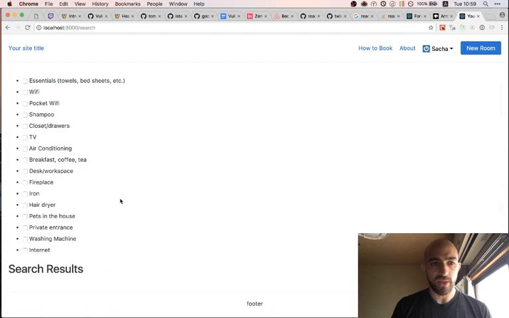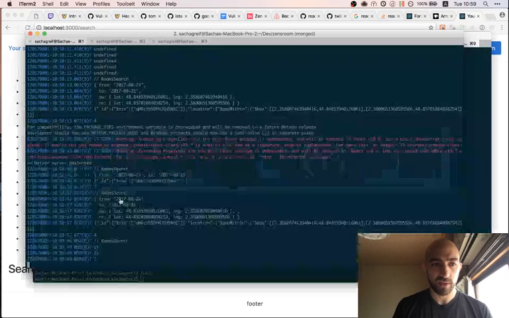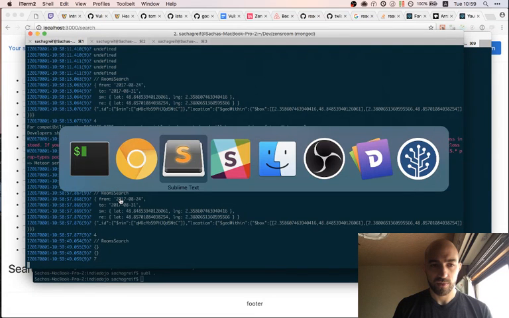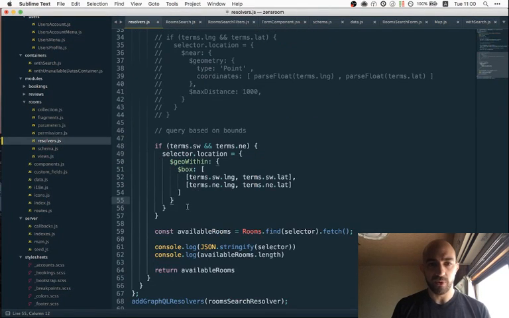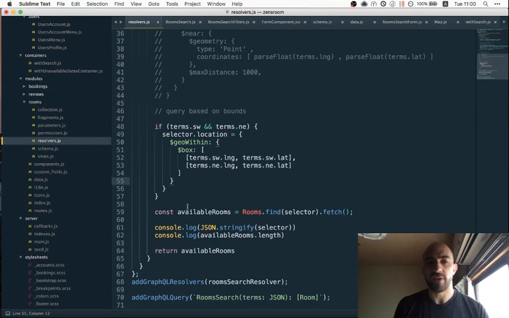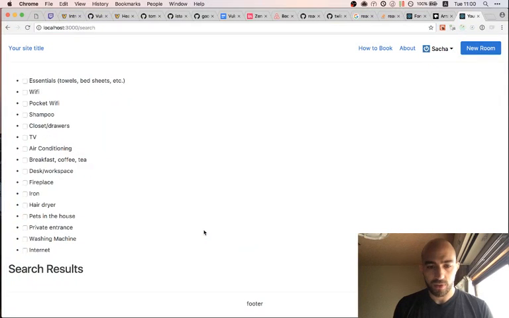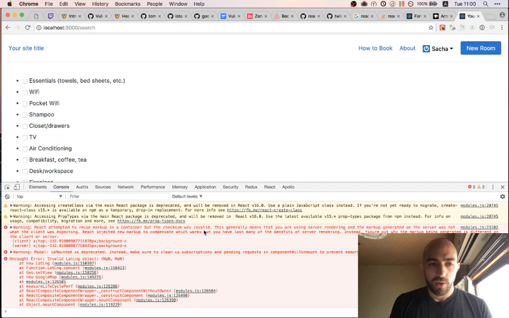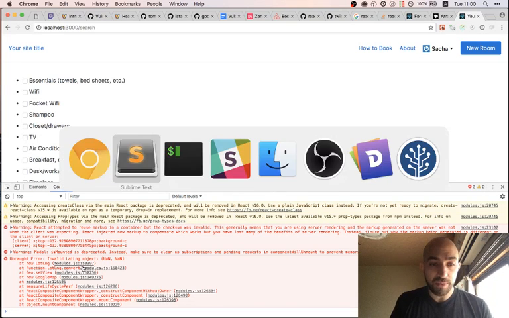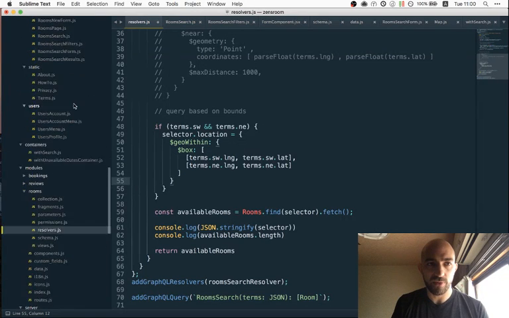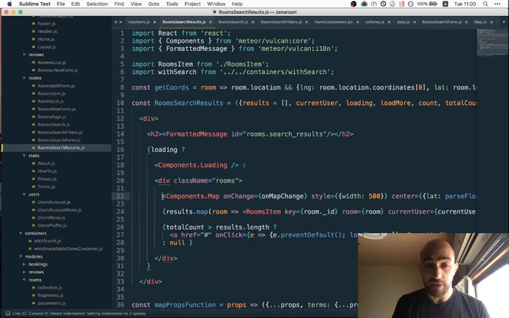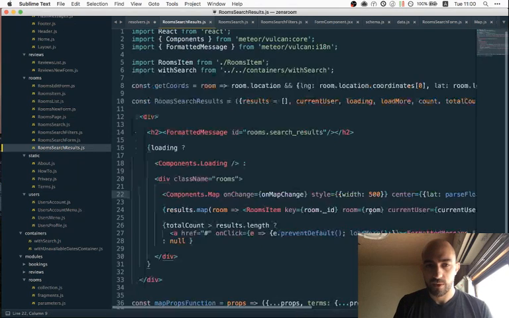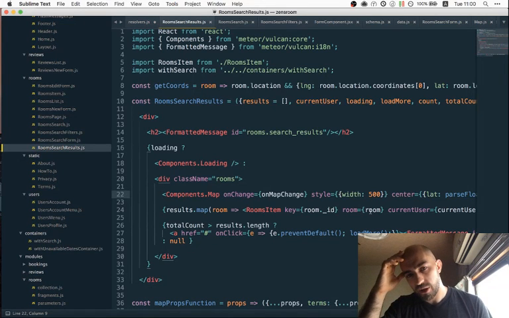So if I search without anything, well, okay, it will actually show me nothing because, why actually? Let's tweak our resolver so that it shows you every room basically when you don't have any parameters. Which I mean it should do. Oh, okay, so it would, but it says invalid latitude longitude object, which makes sense because we are not passing anything. So we just need to go back to our results here, and then, wait, no, this should, oh, because it won't know where to center the map, right?